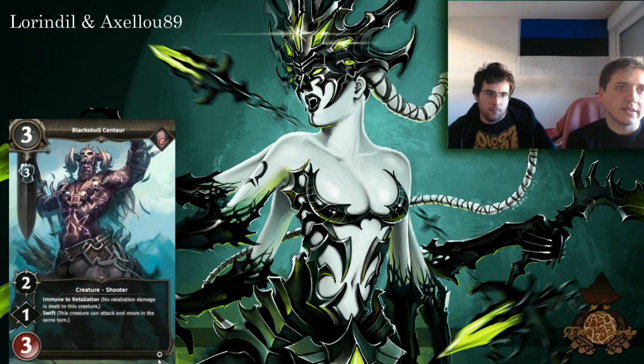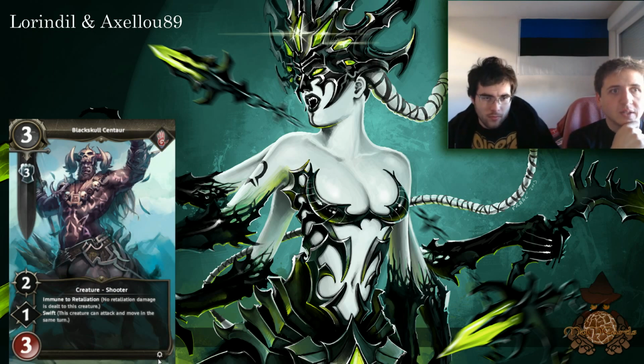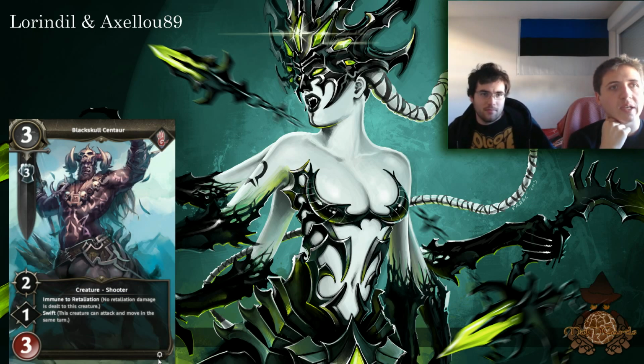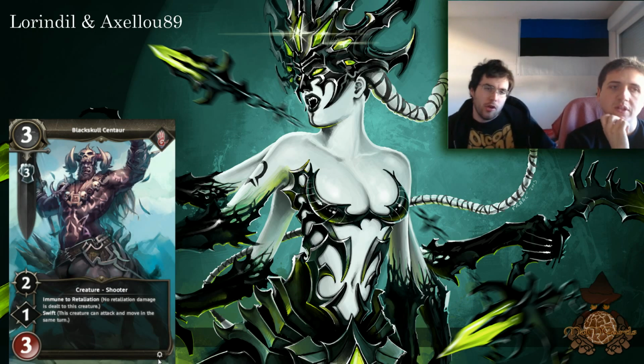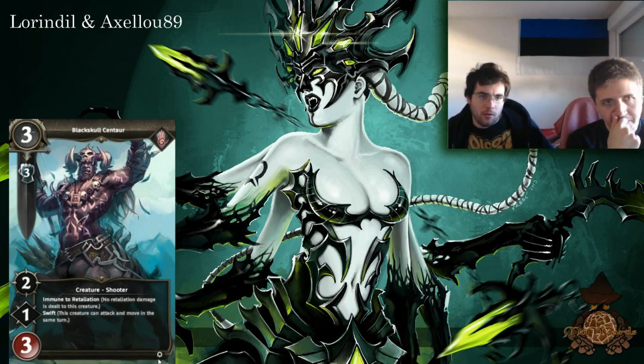Black Skull Center, so it's a new shooter, and it has Swift, so it can attack and move in the same turn. It's 3 might, 3 resources, only 2/1/3. I don't really like this creature. Its 3 HP is too low, I think.